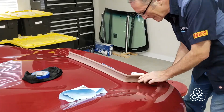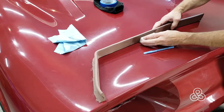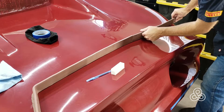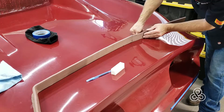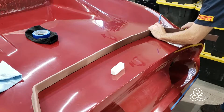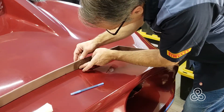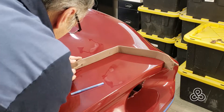Once you get the dam lined up to the line, it's just a matter of pressing the clay down to stick it to the vehicle. The clay also needs to be bent and maneuvered a little bit, so I have this little nylon block that I'm using to keep the clay right on the line as I push it down to bond it to the car. It's just a matter of taking these extrusions, placing them along the lines and joining them together. Of course there are going to be a few joints that need to be spliced together, but that's pretty easy with this oil-based clay — just a matter of adding some clay at the joint, spreading it around, filling in the gaps, then taking a little sculpting tool and smoothing off the clay to make a nice smooth surface for the mold to form against.